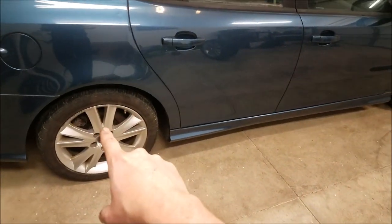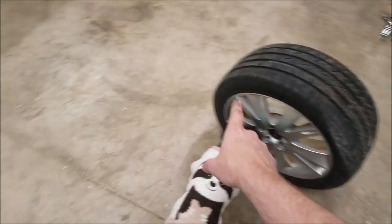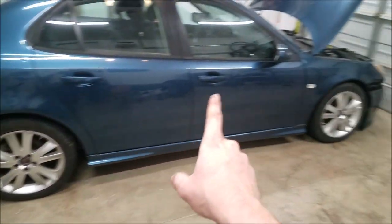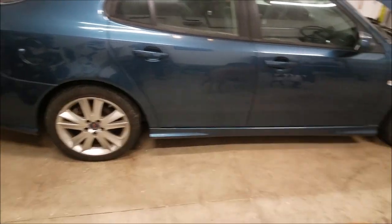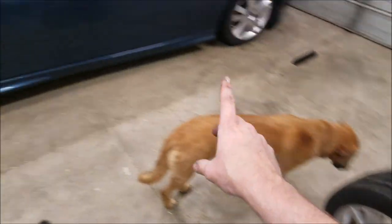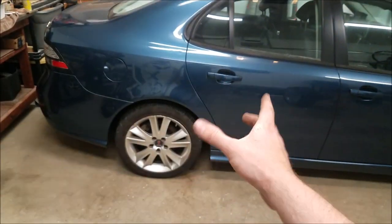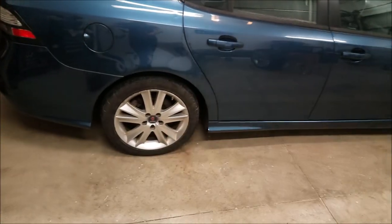If you're asking about rims, these are 17s. I plan to keep them for now. I do like the style, I wish they were an 18 - it's kind of a unique look. But I may end up swapping them out. For now, these are the wheels I have. I don't have any extra spare wheels, so I'm gonna utilize what I have, get the tires for it, and go from there.